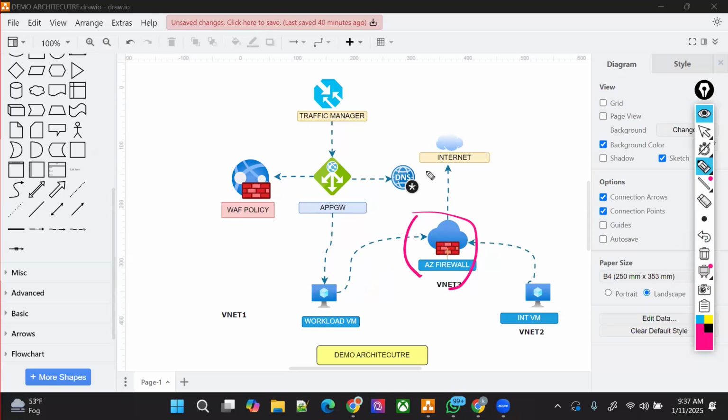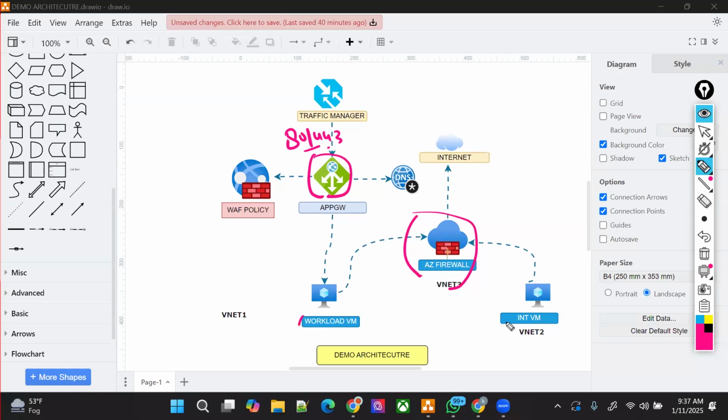But my question is, if you look at this scenario, I just wanted to bring more focus here. I took the inbound traffic because this app gateway will only be able to take the traffic on 80 and 443. Nothing else. Let's say you send traffic on a non-standard port apart from this; it's not going to take the traffic. It's only going to take the traffic on 80 and 443.